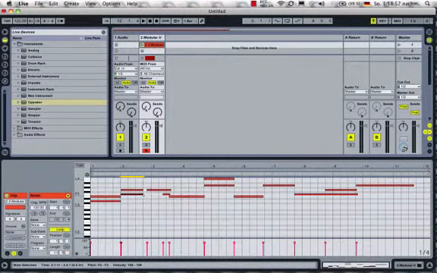I have a few notes that we can move here and try to make it sound perfect.